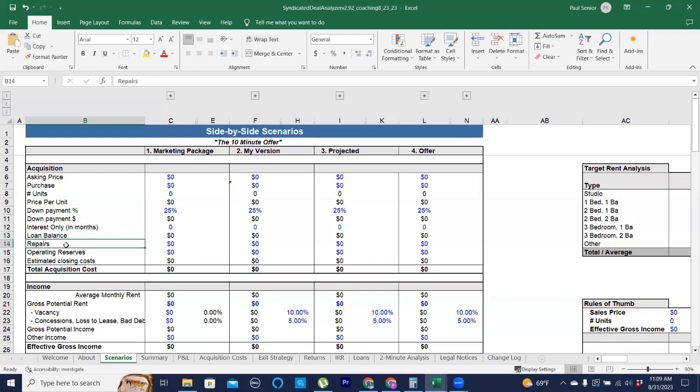Your repairs, it's more like your CapEx repairs. Normally, when you pick up some of these multifamily properties, you will have some type of repair to be done to it. So that's normally where your CapEx goes. For the number of units that you're going to renovate, say you pick up a 100-unit property, the seller may have already renovated 50% of it. You may want to get in there and do the other 50 or a portion of it. Then you go in here, and this is where you put the number to represent how much you're going to invest in each unit. Plus, you can also put in exterior repairs there.